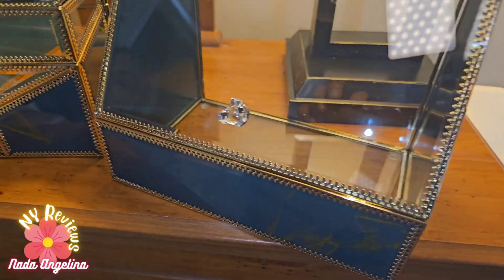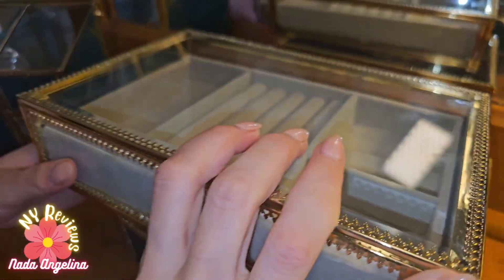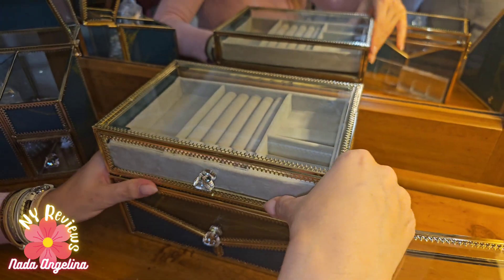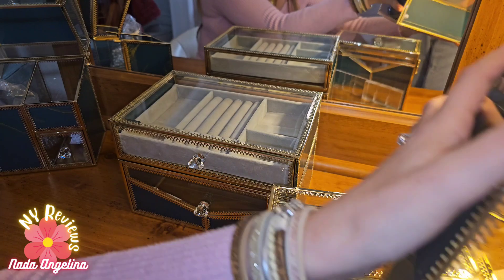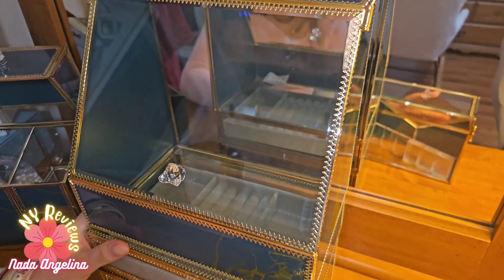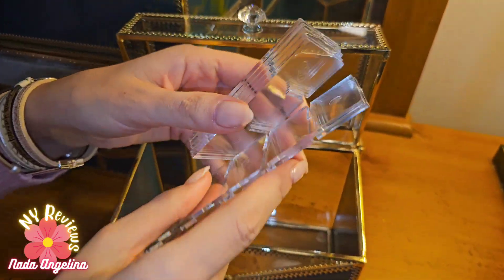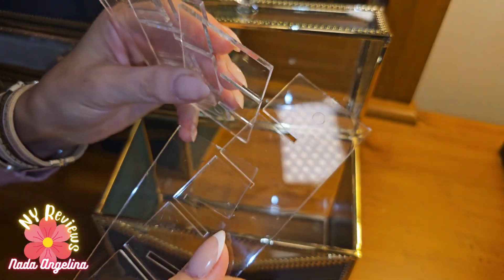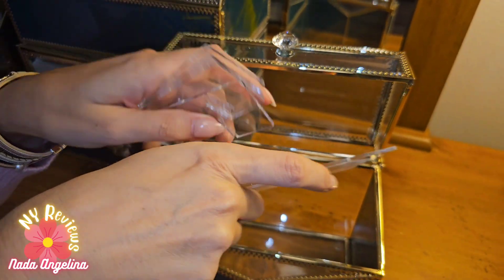So let's get started. I'm going to place this down here, then put this jewelry organizer on top of it, then put the skincare organizer on top of that. And then this lipstick one — look at this, it has separators so we can basically install them like this to separate all the lipstick and put it inside.